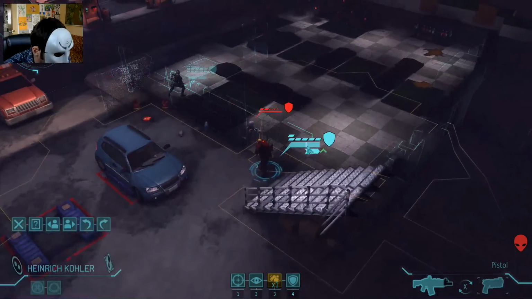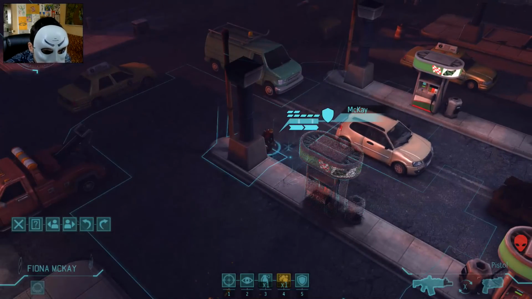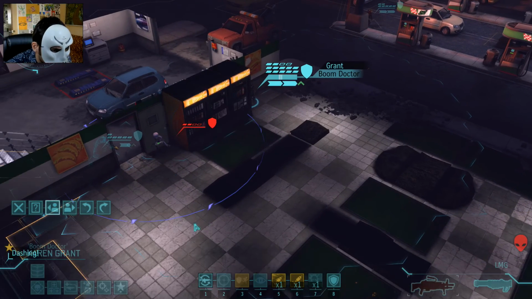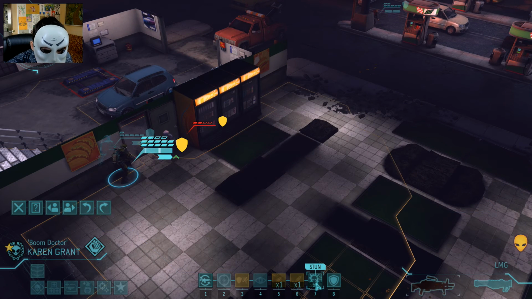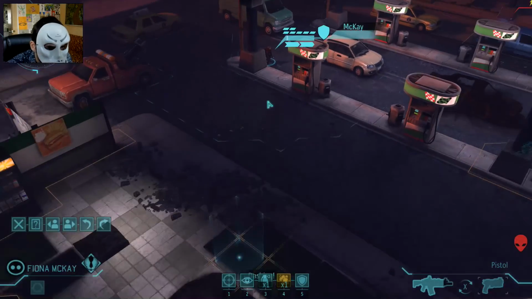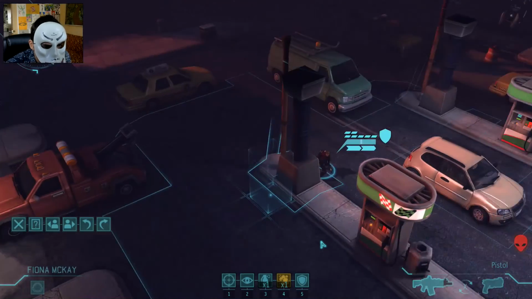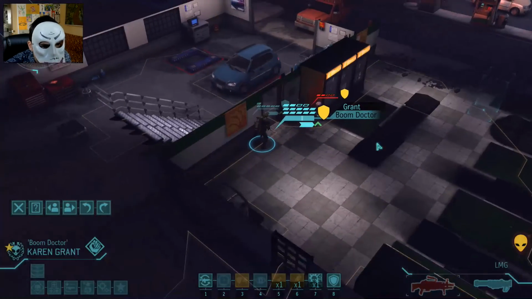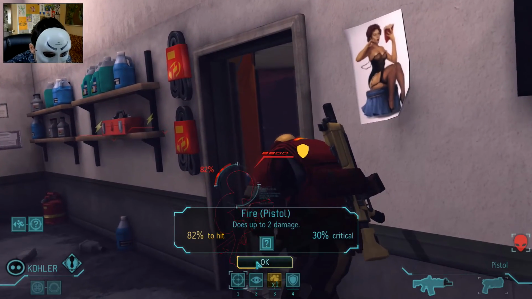So let's try something else somehow. We can just try to stun. Let's see what it will be. Let's go here. Stun is 80. 80 is good. Once again, 20% critical. Alright, let's try the 80, whatever. Hope we don't kill it. If we kill it, so it's fine. Just do one damage.